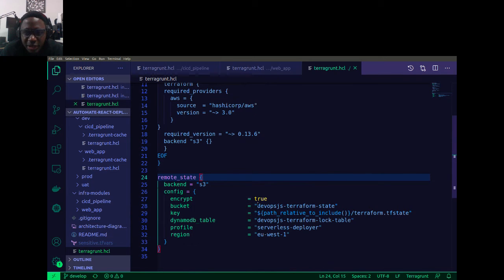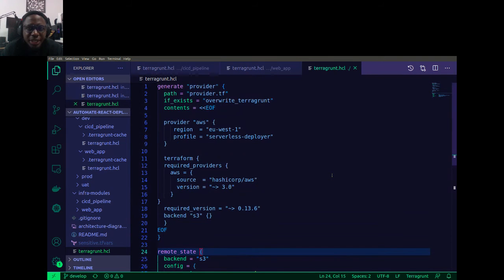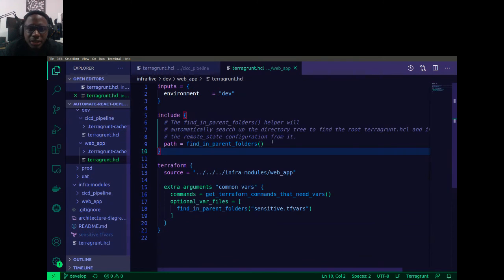And then the bucket itself would be the name of the bucket where my state file will be stored, and the state file contains all of the infrastructure that has been deployed. Lastly, this DynamoDB table is my lock table for state locking, which really isn't important if you're running this by yourself, but that just makes it easier to operate in a team when you're deploying infrastructure. Okay, and so that parent file will be discovered when you set this up over here to find in parent folders. And then lastly, the Terraform block allows me to set up the source for my particular module.